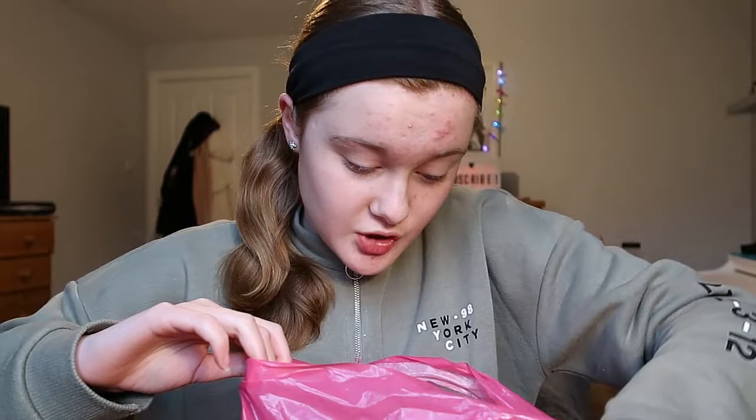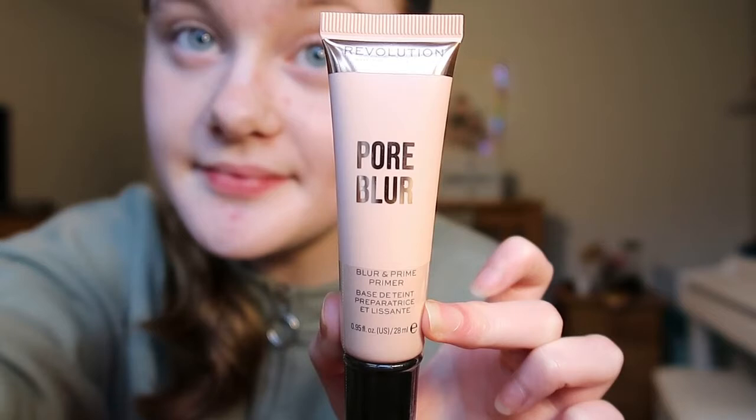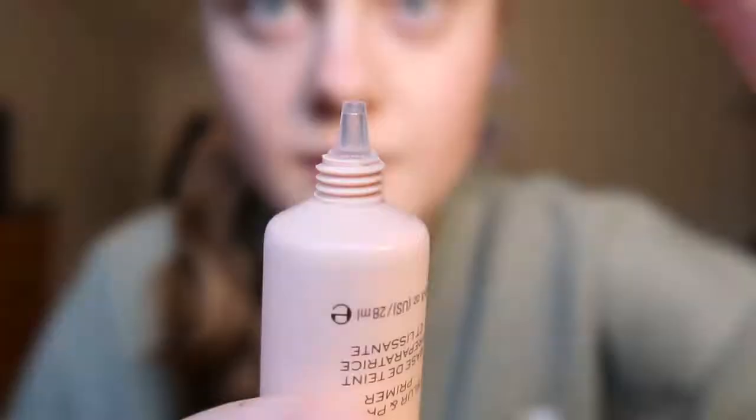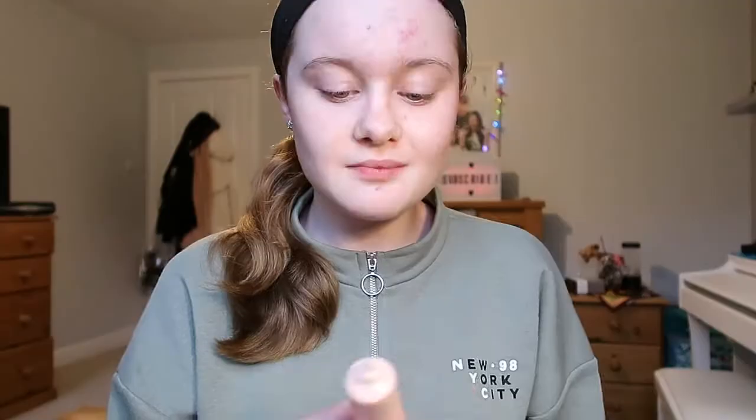So the first thing, I'm trying to find it right now, is the primer. So I got the Revolution Blur and Prime Primer, and it's a pore blurring one. This is what it looks like. So let's open this up and apply this. Okay, whoa, the top is not how I expected it to be like. It's kind of like an icing top. That sounds so weird. Why did I just say that? It looks a bit like an icing top, not gonna lie.